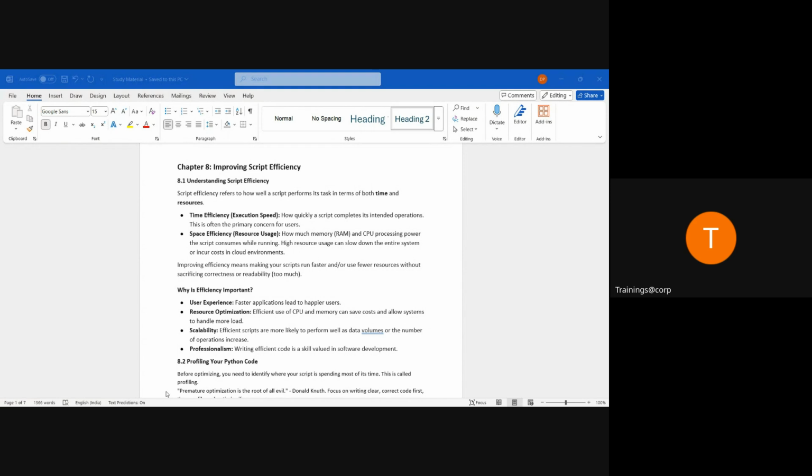So before we can improve efficiency, let me ask you guys, how do you know if your code is efficient or not? Can anyone answer this question?